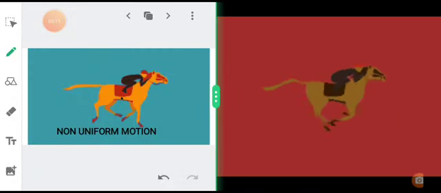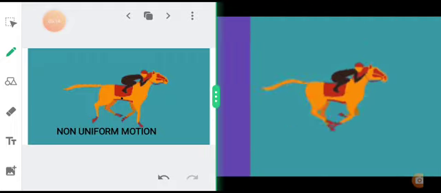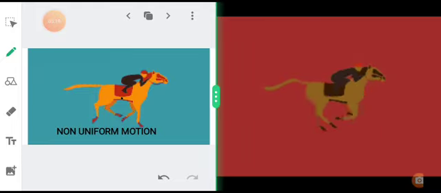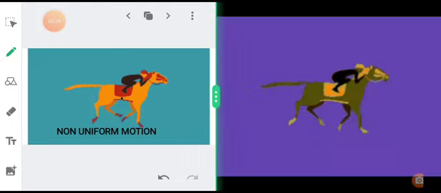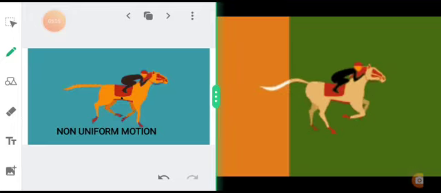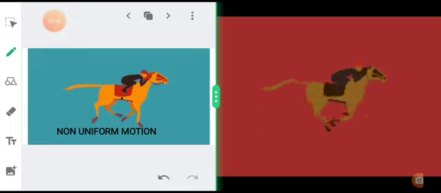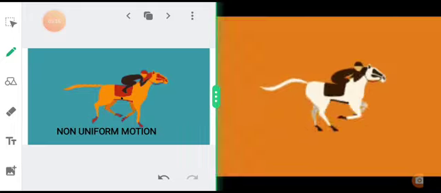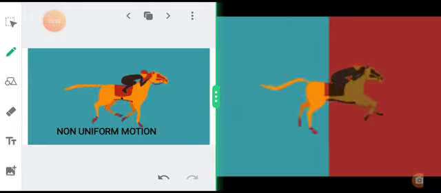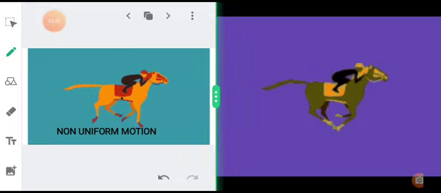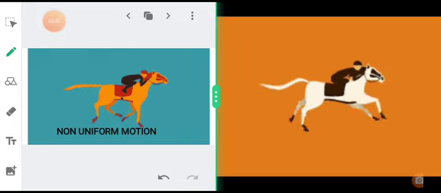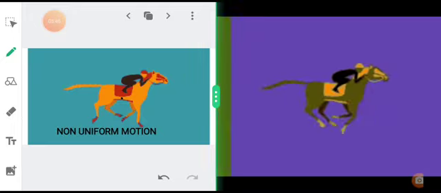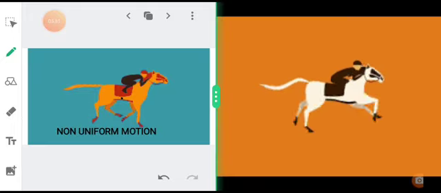But is it possible that object while covering distances will always show any uniformity? Like say for example, if a car is moving on a very busy road, it is just not possible for that car to cover equal distances in equal intervals of time. Like when there will be less traffic, the car may be covering more distances, and when there is more traffic, the car will be covering less distances. So if we keep a track of the distances traveled by the car after every equal interval, then there will be no uniformity. This means unequal distances will be traveled in equal interval of time.